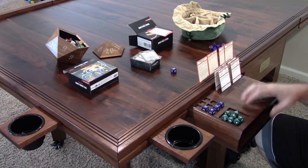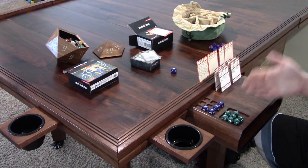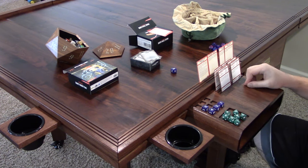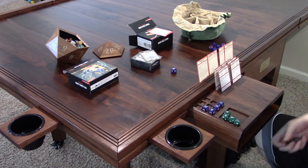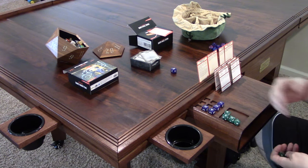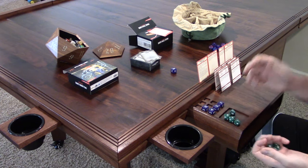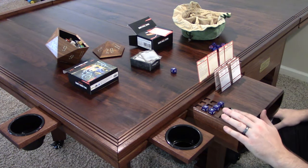And when your party says, hey, we're going to take a short rest, you visually, without having to count or do any math in your head, can see where you're at with your health and what you have as a resource to use. And if you played a game where you were doing a couple of short rests during your sessions, then it would be really handy to know where you're at without having to leaf through the paper. It's right there in front of you.